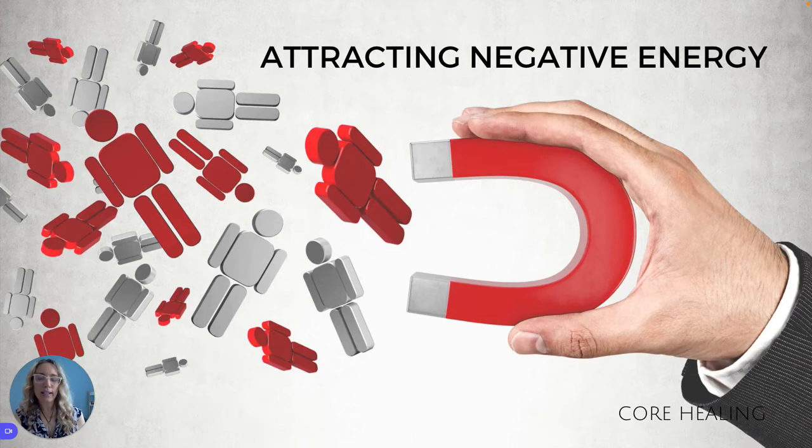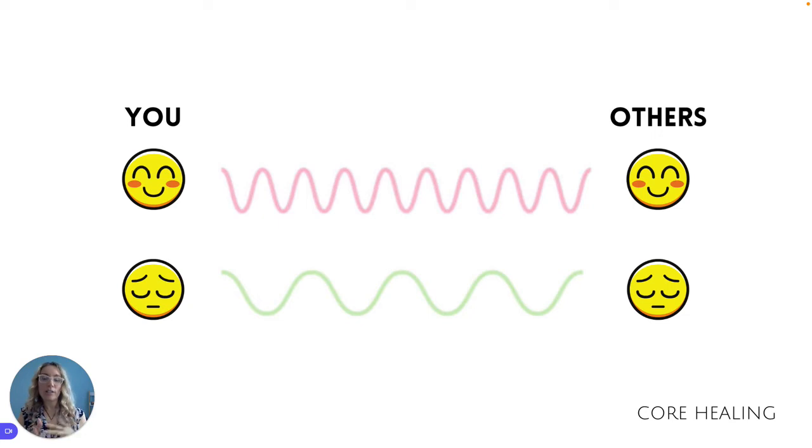Now, the more negative emotions and negative energies that we trap in our body is kind of like a vibrational magnet, in that we continue to attract the same negative energy in our life, and we continue to have the same experiences and the same types of people come into our life. So you may notice on reflection the types of unwanted people you attract, or the types of unwanted experiences. And these things kind of keep repeating, like, why do these things keep happening to me? And when we release trapped emotions, when we release negative energies in a session, we're changing your energy. We're changing your point of attraction. So the people and experiences you attract may be more in line with what you're looking for in life.